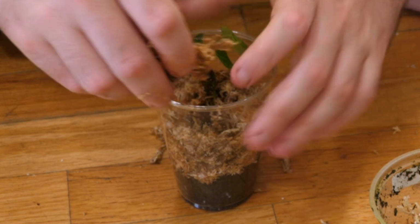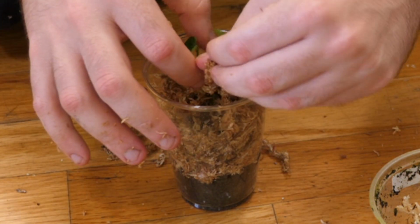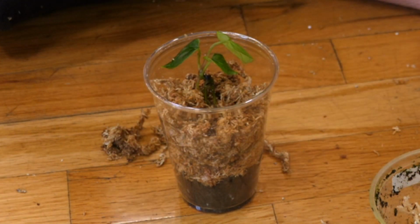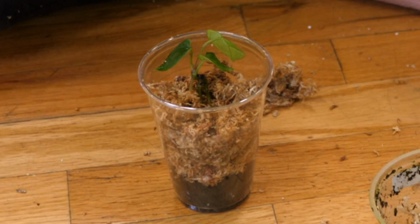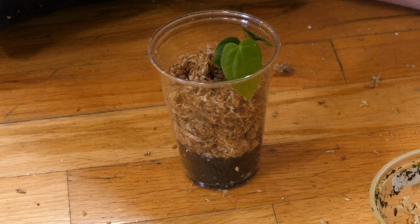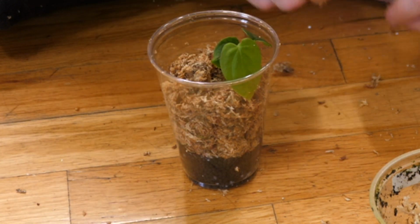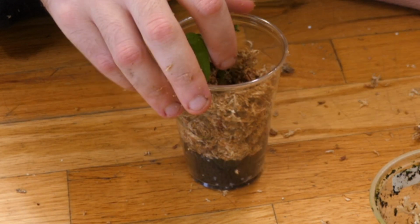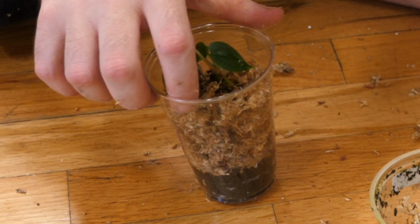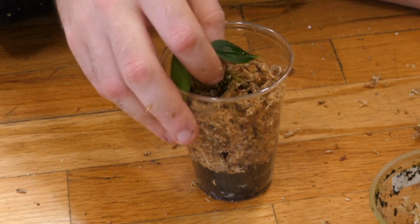One thing that I've learned when it comes to anthurium seedlings is that they will continue to grow up and grow roots out for quite a bit until they get past their seedling stage, essentially. So it's a good idea, something I recommend, to pot it a little bit low into its vessel, whatever it is planted in, so that over time you can add some substrate, add some more moss, because they're gonna keep growing up a little bit more.